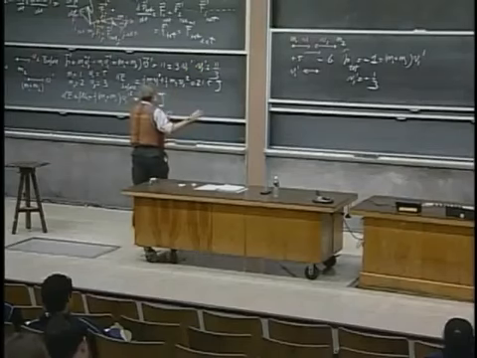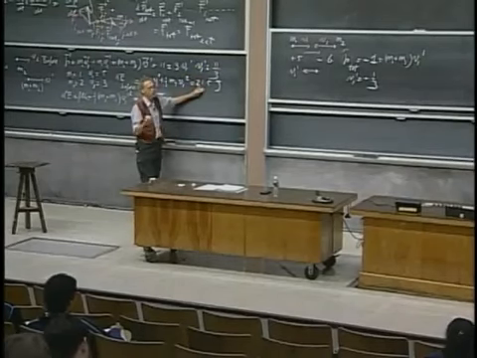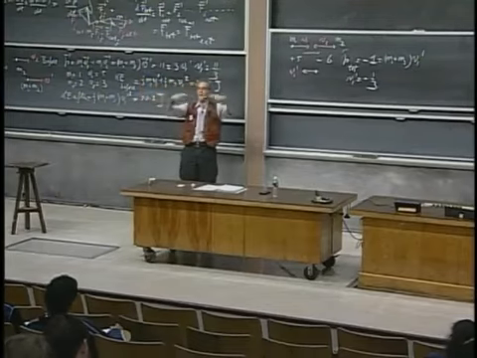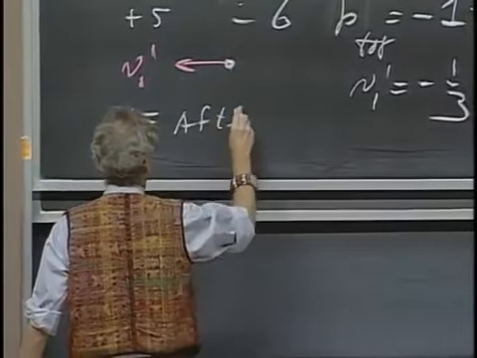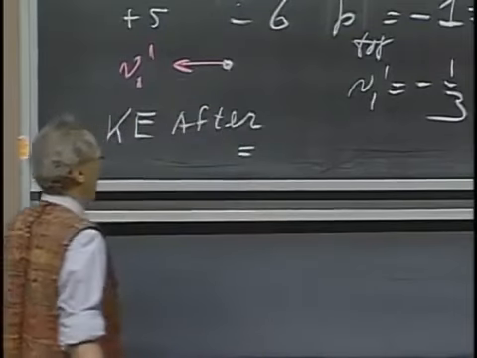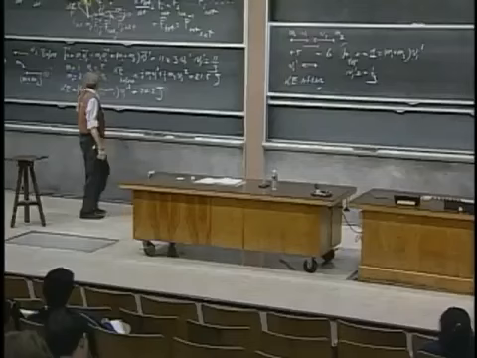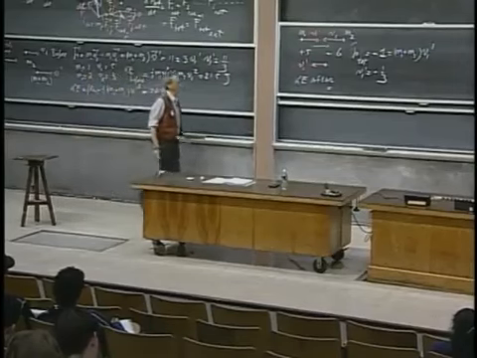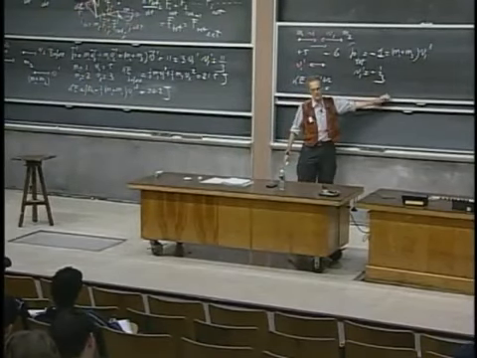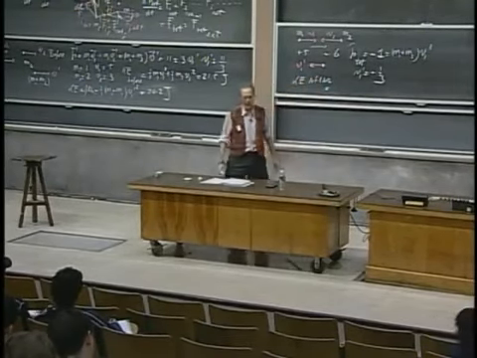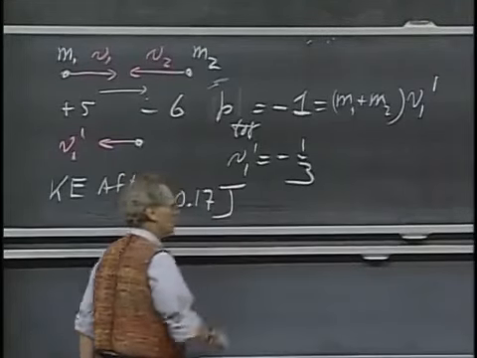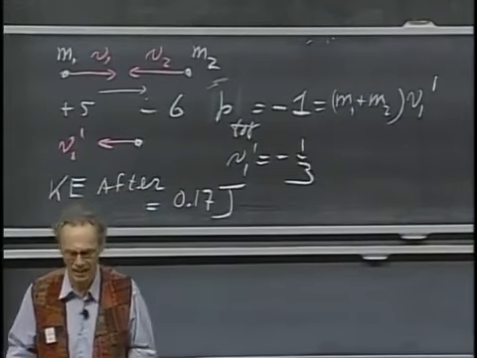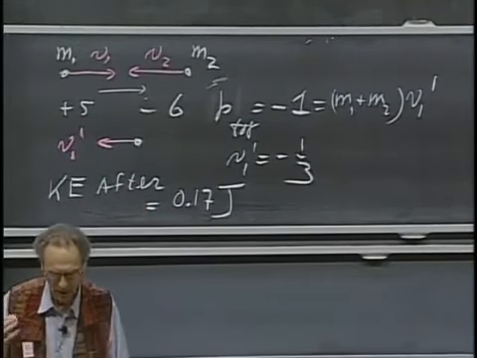The kinetic energy before has not changed. It was 21.5 joules, right? That is independent of how I collide them with each other. What now is the kinetic energy afterwards? This is a great tragedy, because now you get 1/2 the sum of the masses, which is 3, times this small number squared. It goes with v squared, right? And now there is only 0.17 joules left. Almost all kinetic energy has been destroyed.